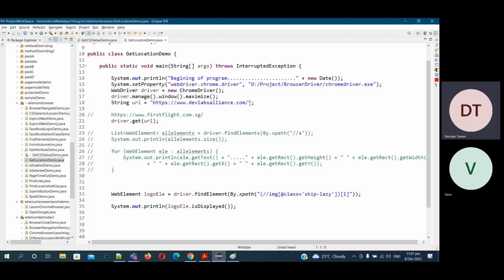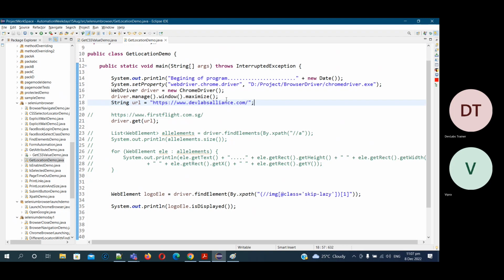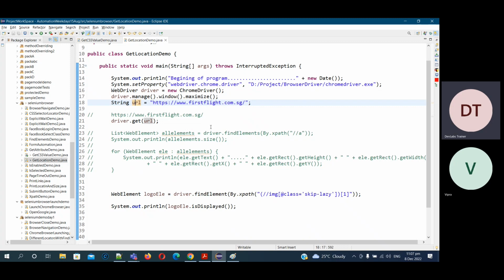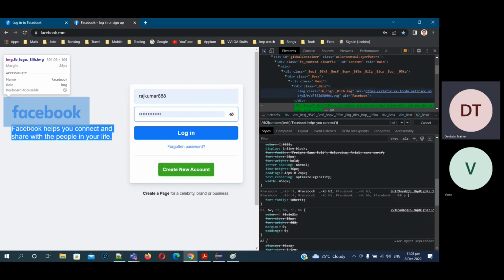You see here this application. Let me comment it out. What I'm trying to do here is, I have one application and I want to get the location. Location means I was talking about X and Y coordinate, right?